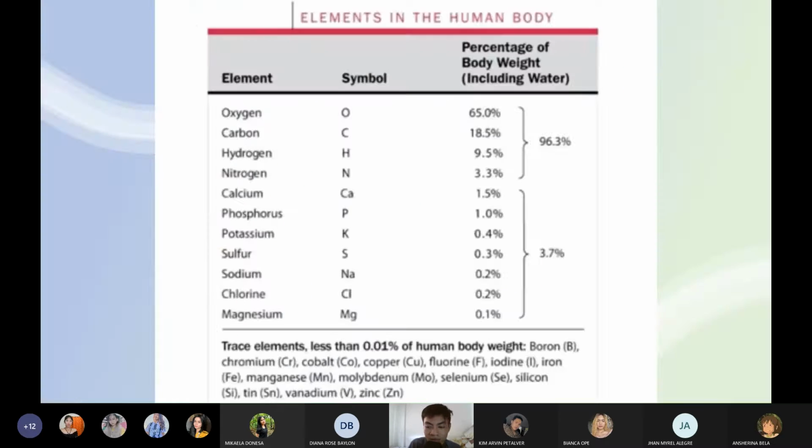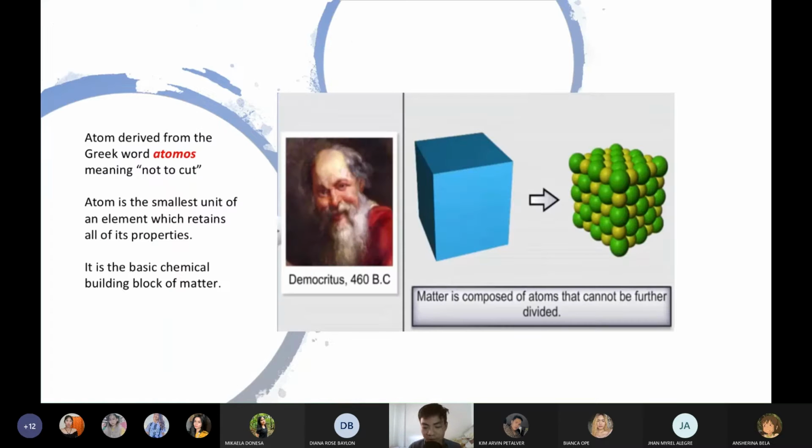Okay? And then, dumating si Democritus. No? Okay, so Democritus was also a known philosopher and may say siya about anything din sa math, sa philosophy, sa religion din ata. Meron din siyang say, no? So, para lang siyang Aristotle, no? And he contested Aristotle's idea. Okay, so paano niya kinounter yung idea ni Aristotle? This was Democritus' idea, no?